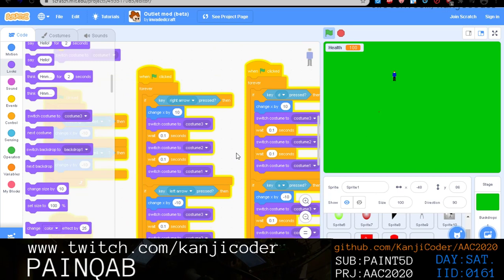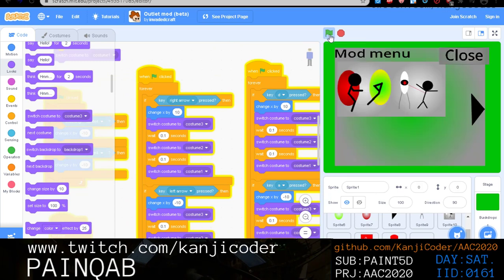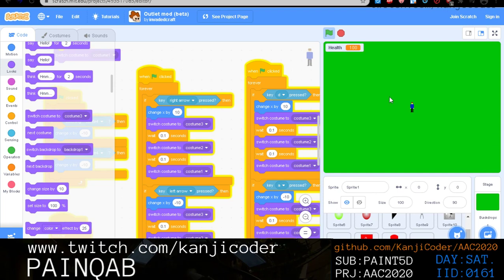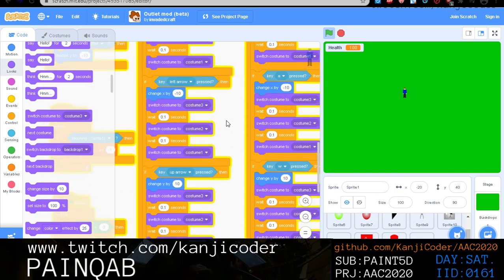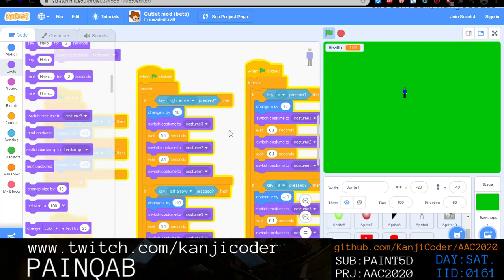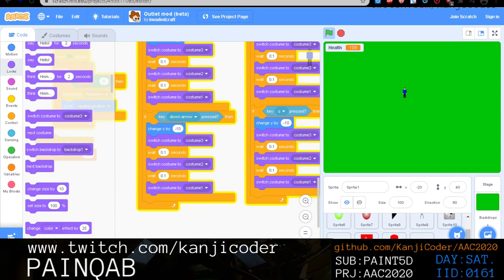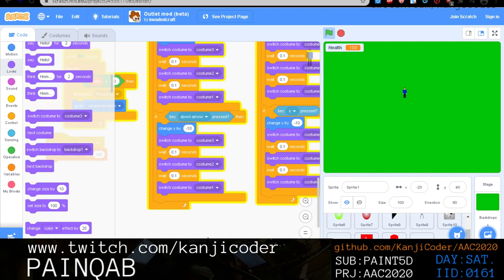Forever. If right arrow key pressed, then right arrow pressed. Huh? Oh, okay, so hold on here. It said right arrow pressed. Oh, no. Oh, yeah, because movement. Got it. So we have right arrow, and then we have WASD. Okay, got ya. So I'm going to assume these two things are exactly the same, right? One is for WASD, one's for the arrow keys. Got it.